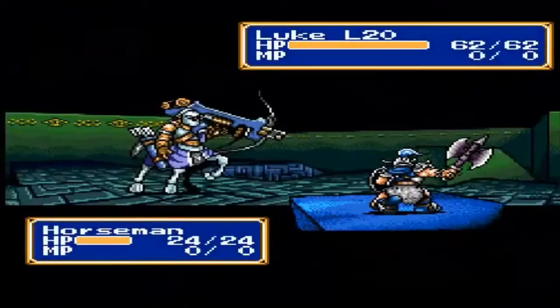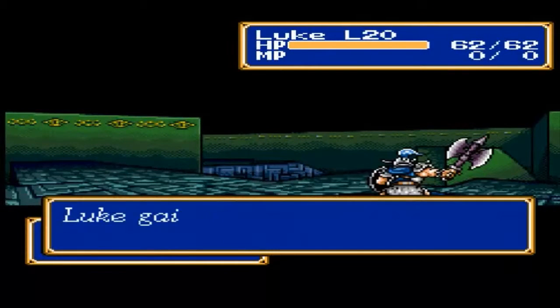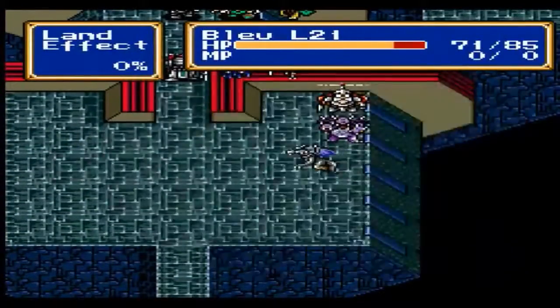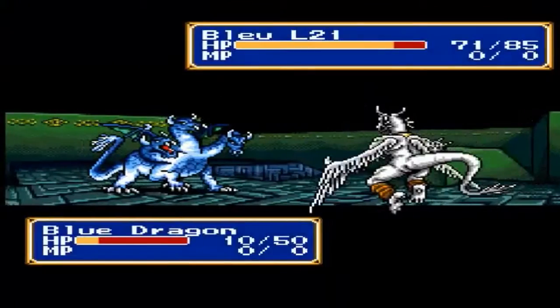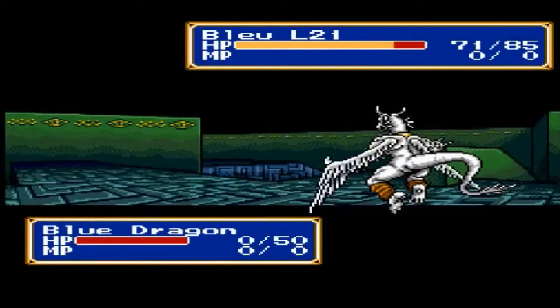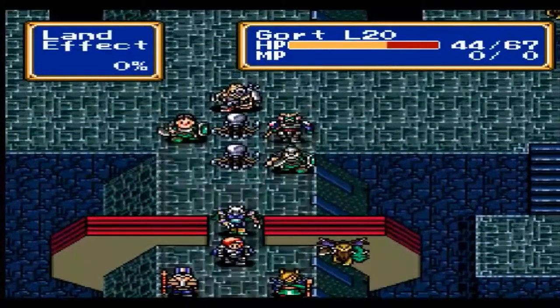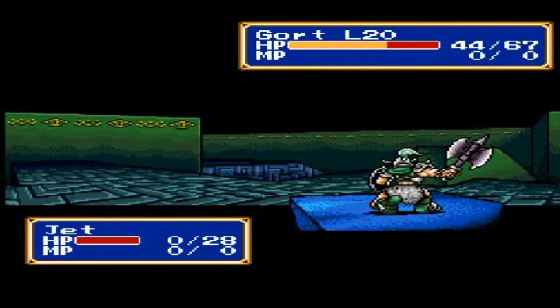Luke, get rid of this horseman. Is anyone still 19? I have to check that. Get him, Blue. Please kill it. Good. And we'll now get this jet, and then the only thing left is that skeleton before we move upward.